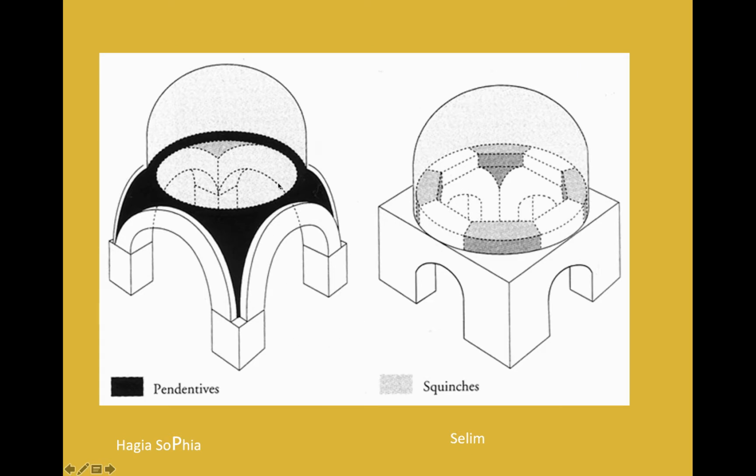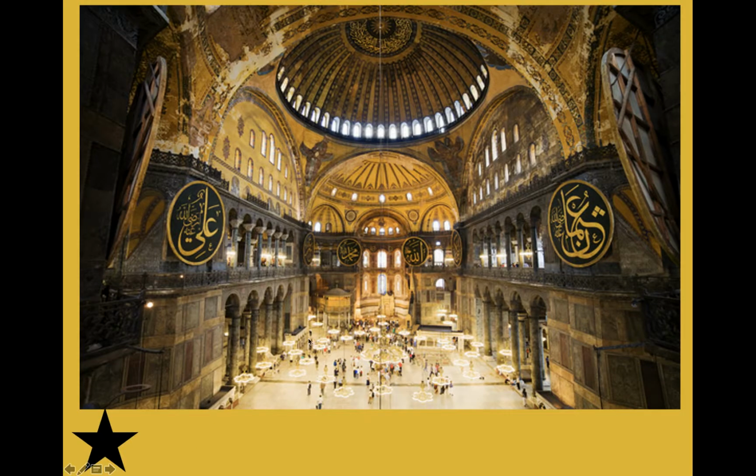But you need to remember that a pendentive is pointy. The dome sits on a pendentive if it's pointy, and Hagia Sophia is an example of a dome that sits on pendentives, those points that come down and allow the weight to be distributed that way. It's an important distinction on how you construct a dome.